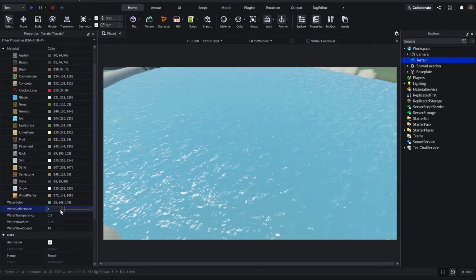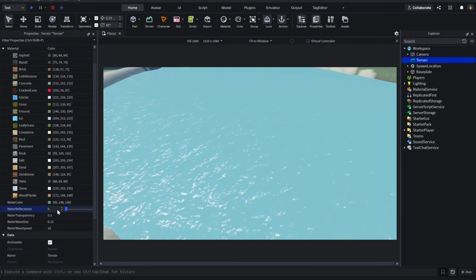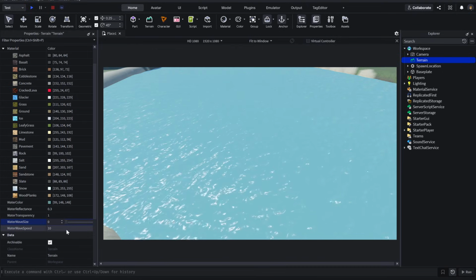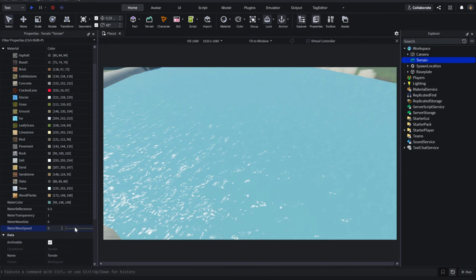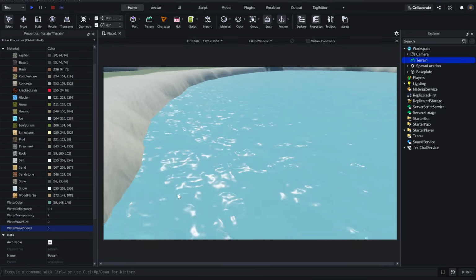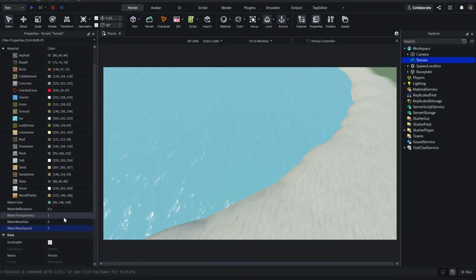And then we're gonna make water reflectance 0.3, and then water transparency of 1, and water waves, that's because it's a lake, we're not really gonna have some water waves, so we wouldn't want too much, so something along those lines.